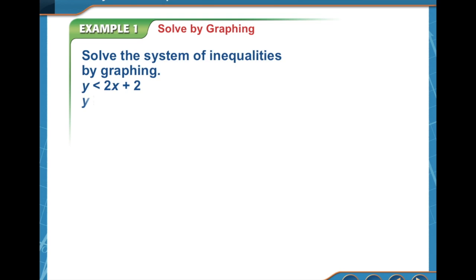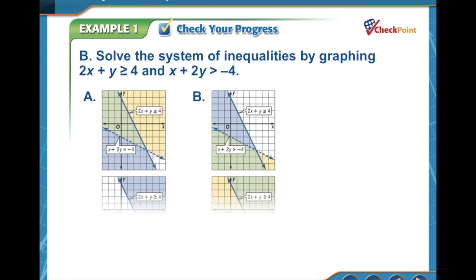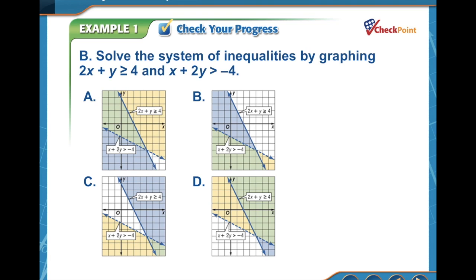So we're going to do the same kind of process as we work through these problems. So let's look at 1B. Which one of these pictures is going to be correct? So the first thing we want to do is make sure all of our equations are written in our slope-intercept form, which looks like this: y equals mx plus b. We've done that many, many times. So if we have that, and we know that is true, we want to rewrite both of these two equations in that y equals mx plus b form.